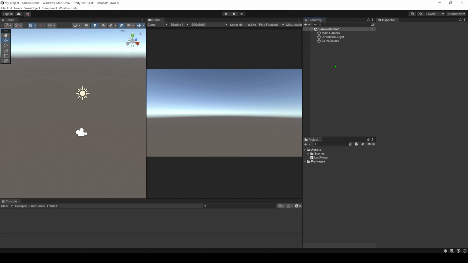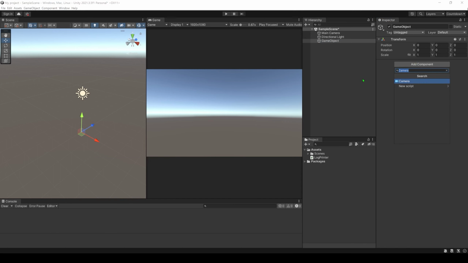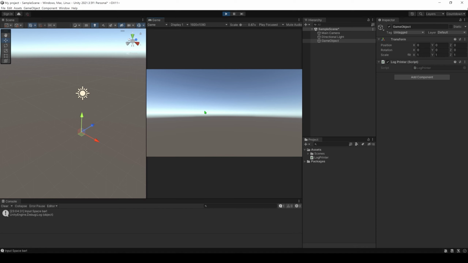The component created in this way can be attached to the game object by selecting the game object, clicking the Add Component button, and searching for the name of the component to be added, just like any other component. And when you play the game and press the spacebar, the log is output according to the code you wrote. By extending this simple example, you will develop in a way that creates the functions you need for the game in the future.